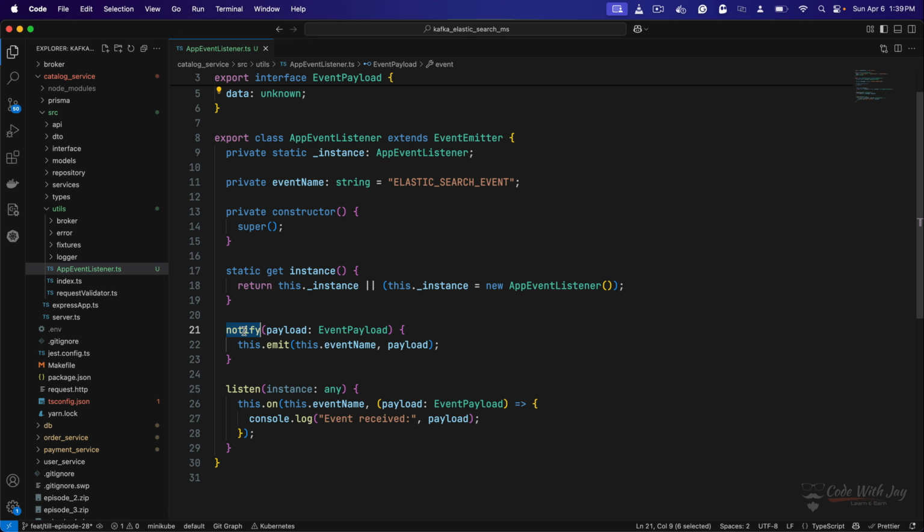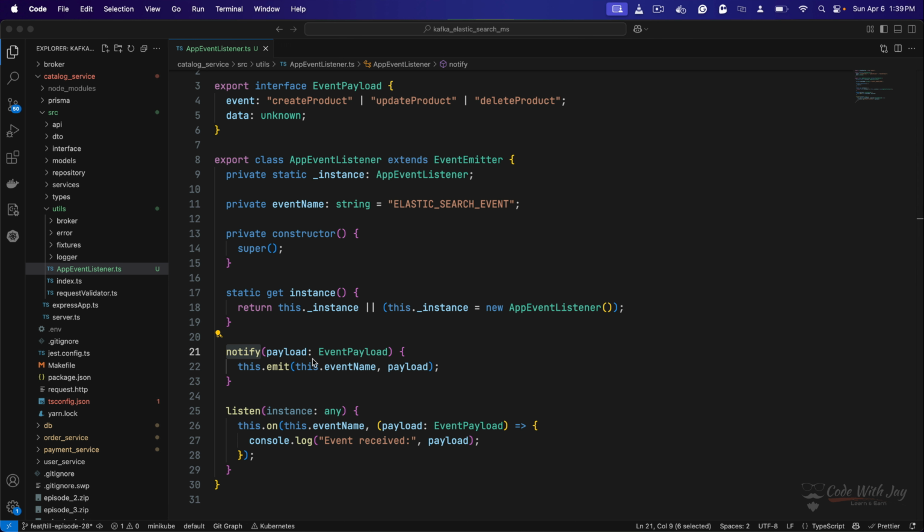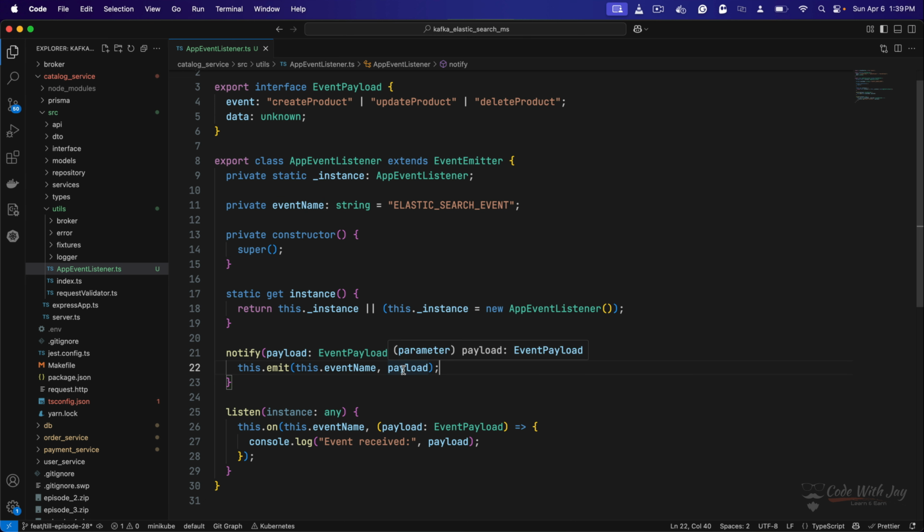As soon as we call this, or notify from anywhere, it triggers our event process by emitting a certain event name. This event name says Elasticsearch event. It can be anything, based on your requirement, you can put any name. Then while we emit this event, we also pass some data, which comes from the payload.